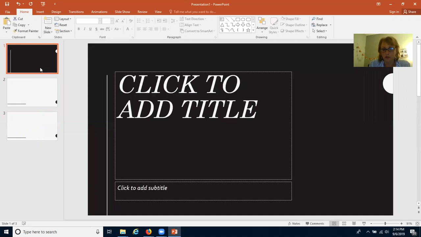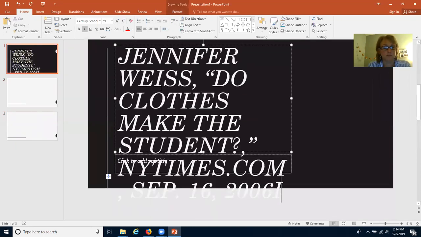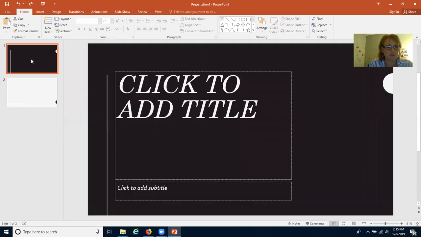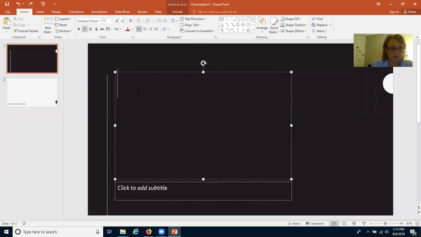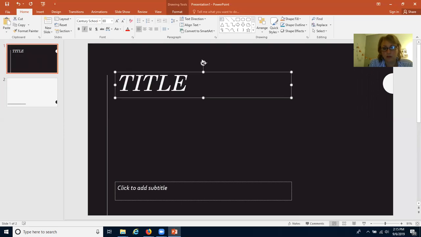So adding text. If you want to add text, typically there's a space here for you to do that. Now let's say I start to type and then it does that. We're going to hit the undo button on that. Oops, sorry, undo. Let's go back to this, and it says click to add a title. So I'm going to put my title in here. So I may want to move that so that I can add another text box, because I'm going to have to add my audience here, right?